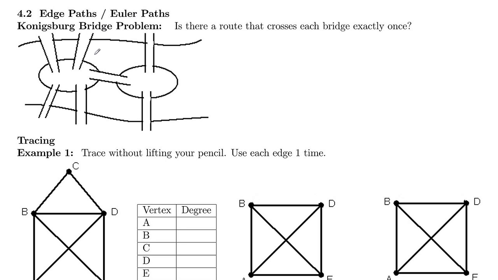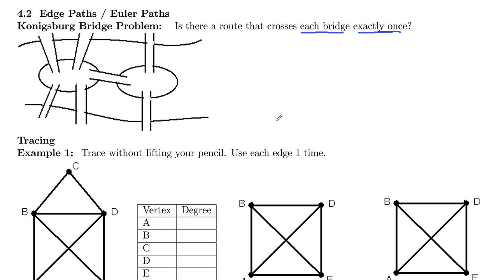Konigsberg is a city in Germany that consists of two islands here, and then this is the river that's flowing through. And then there's 7 bridges, one bridge between the islands, 2 bridges on the west island that go to the north shore, 2 to the south shore, and then 1 bridge to the north and south shore on the east island. And so the challenge here is to find a route here that crosses each bridge exactly once.